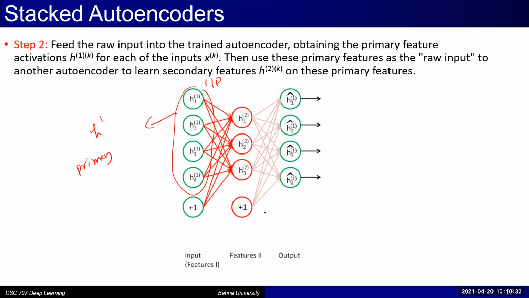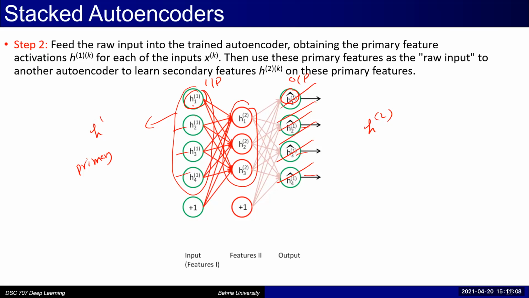So I design another autoencoder where this is my input and this is my output. From this I am trying to predict this, and so on for the other neurons. You can train this complete autoencoder, and then you have this representation. Again, you throw away this part. You pass your complete data through this, and you have the features which we are calling H2 or secondary features, right? Because they have been learned from the primary features. The input to this autoencoder was primary features, and you trained it, and now you have secondary features.